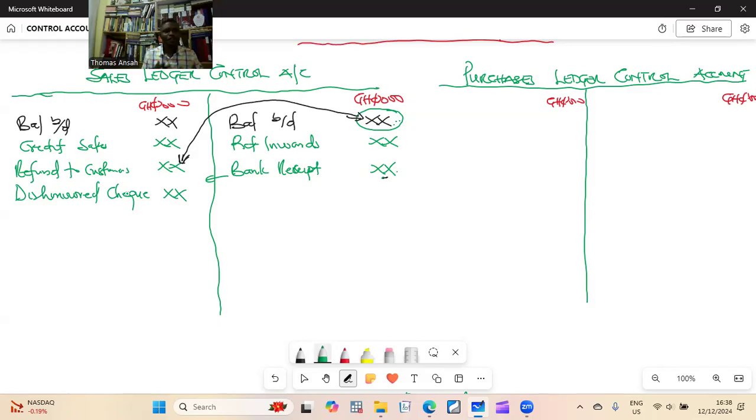Is that okay? Now, let me ask you another question. Your customer is owing you. He has not paid. So you decide to charge interest on the debt of that customer. Which side will it go, debit or credit? You ask yourself, is it going to increase the customer's balance? Yes, it is going to increase the customer's balance because you are charging interest on that customer's debt. And so as the debtors is increasing, you debit. So again, interest on overdue debt, on customers' overdue debt.